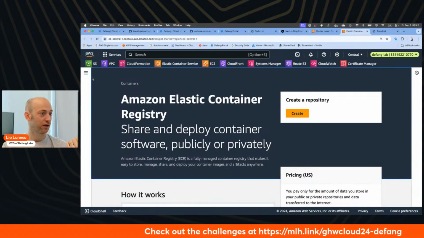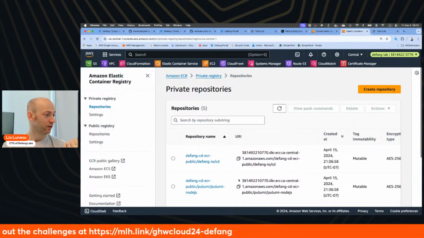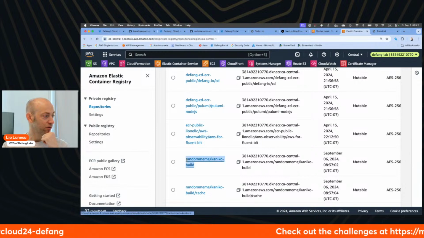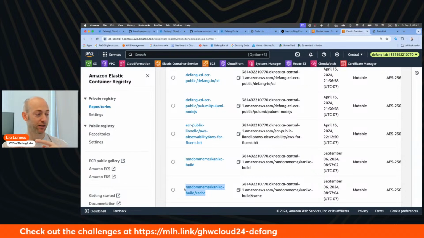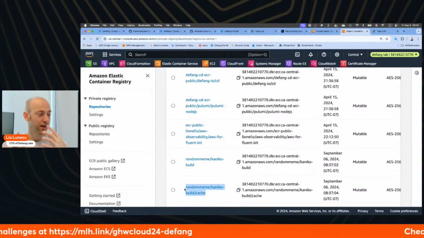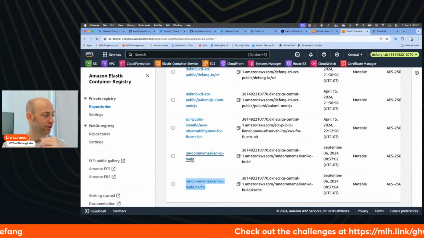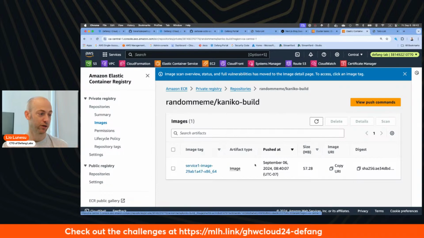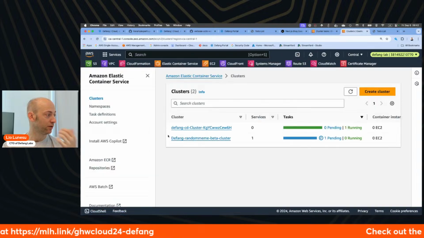So this is the Amazon container registry. So here we should also see containers appear. So we have the random meme here. You can see it's created a cache. If you do multiple builds, then the cache will actually make it faster. If there's not many changes, then the cache will make sure that the second deployment will be much faster. So it's created a cache. It's created an actual build. Our image is done. So that's pretty cool. That's a good milestone. So I guess it should be up any second now.